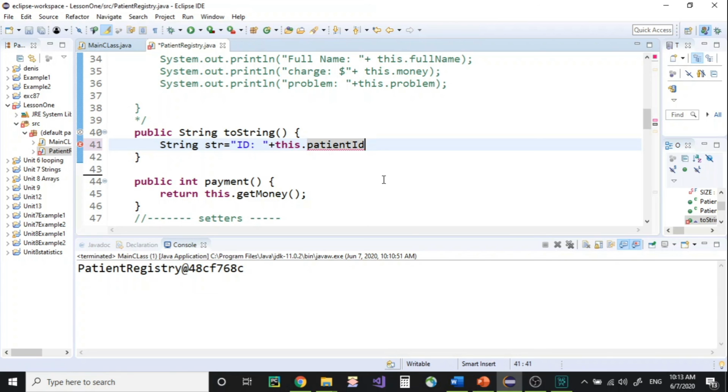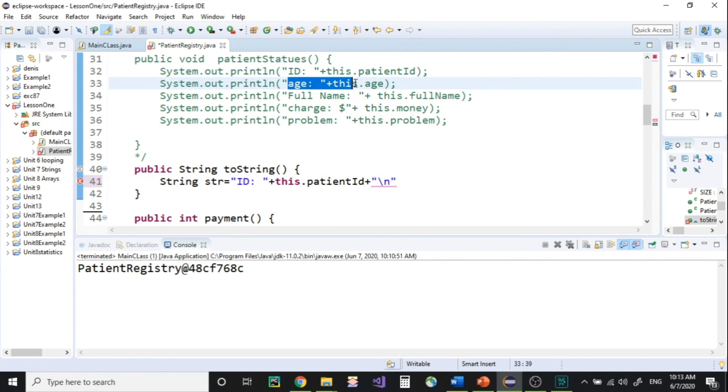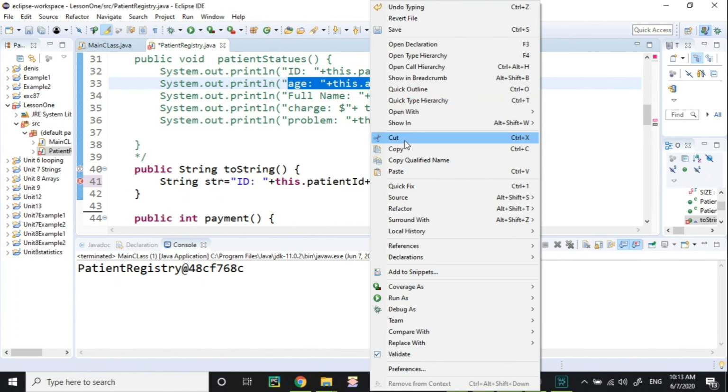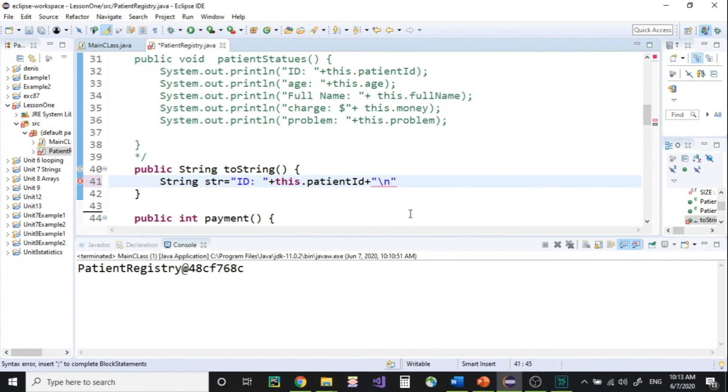And then after that, look what I'm going to do. I'm going to put a plus, and I'm going to put backslash n. And then I'm going to copy this. Well, backslash n. Why is this here?